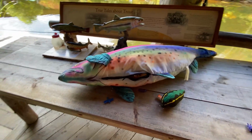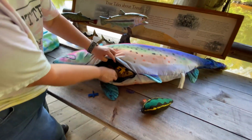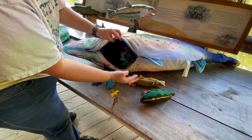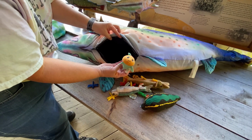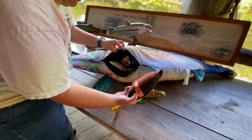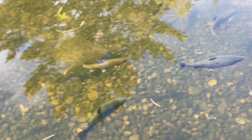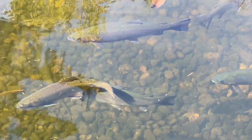All right, so you can clean a fish. You can take the insides out of the fish. It's another fish. You need a walleye. Ate some. Oh, there's a little baby. Ate another baby. That's crickets, dragonflies. That's what they ate. And a giant slug. Cool, huh? This is in the reflection pond. Look at the trout. There's all kinds of fish in there.